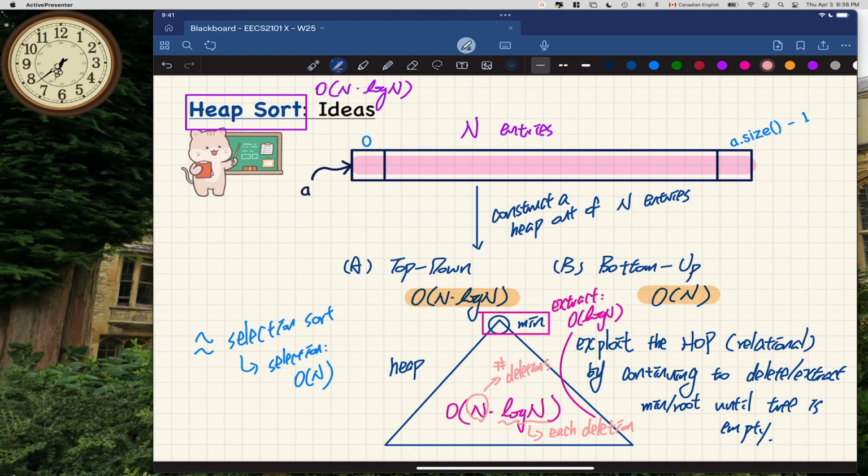So the idea about heap sort is incredibly simple at a high level. Construct a heap and keep deleting the root until it's empty. However, to really understand why this works is not trivial. You have to understand what a heap is and what the running time is for insertion and deletion, and also about the construction mechanism.